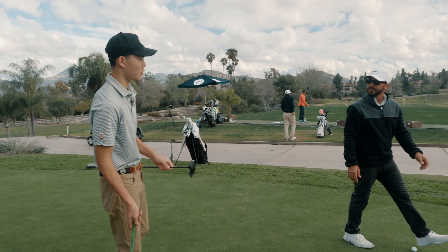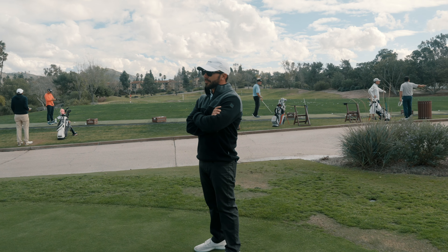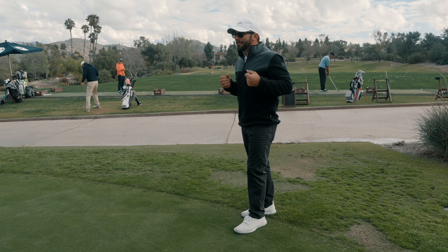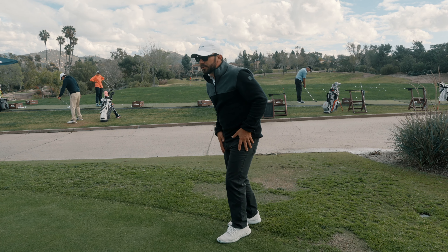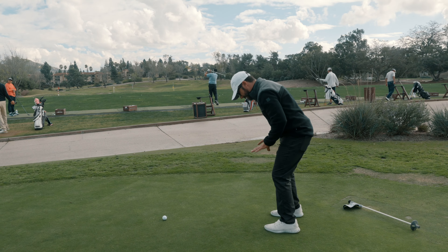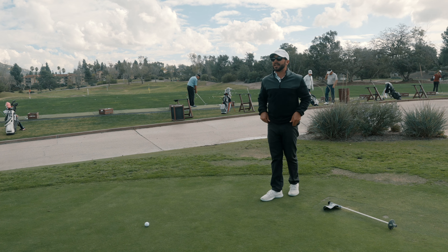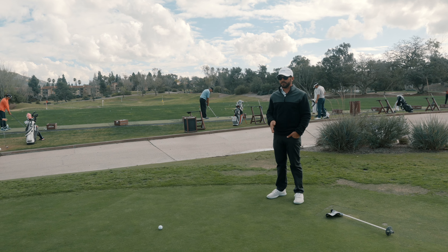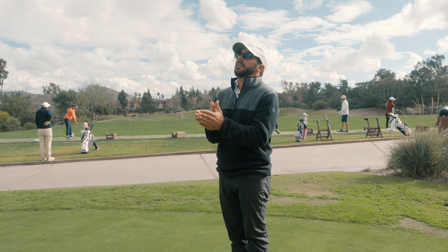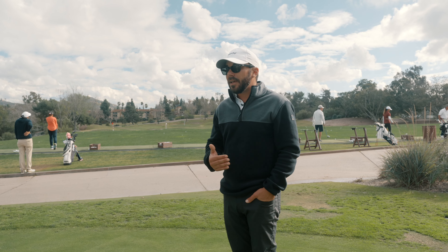Think about the core. You're going to have a big putt this next semester to win a tournament or get a great finish — you're going to remember this. Get behind it, breathe in through the nose and out through the mouth, relieve that muscle tension. Keep your eye right on your line. Walk in, connecting yourself right to that line, tighten that core right there. Feel like you're pushing down into a scale, adding weight — that gets the body locked in and then you can soften up those arms, and it goes right down the line. This thing paints the picture of a straight line to the spot you want to aim.